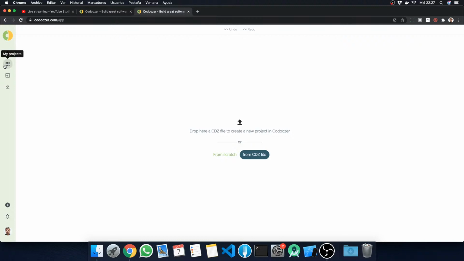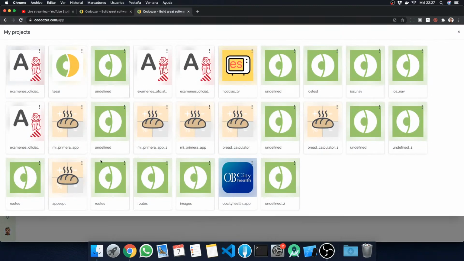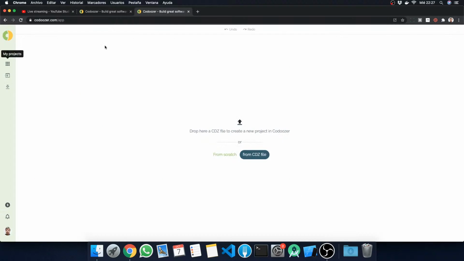As I said, they are stored on the browser's database. Sometimes they last for months, but sometimes the browser has some bugs and the database is lost. So normally you will be able to have your projects here, but again, I would recommend downloading the CDC file and putting a copy of the project in your PC or your Mac. Then we have two buttons here that are not enabled right now. I will explain them later.